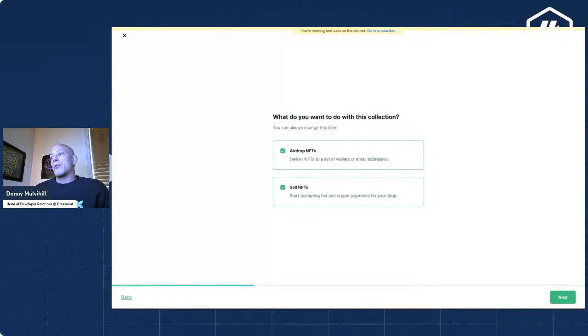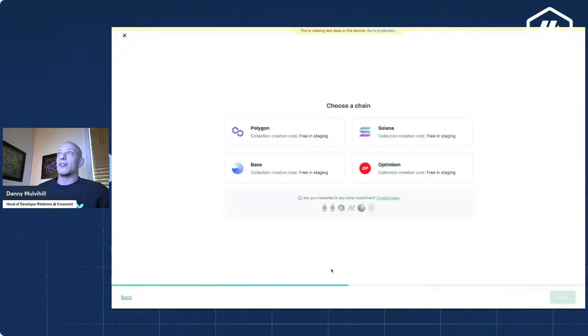So maybe you have some sort of other front end that collects payment from the users through the rest of your brand and enterprise experience. And then in the back end, you just want to call a REST API to mint those NFTs. I don't know if I can talk about that one yet, but without getting into too much detail, I'll let you imagine some of the ways that you could use that. And then selling NFTs, this would be when you specifically want to sell an NFT or a digital asset, if that's how you want to refer to it in your language. We're going to check both so that we can see both flows without deploying a second collection.